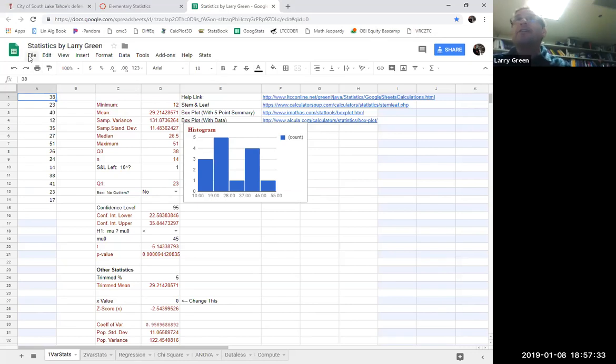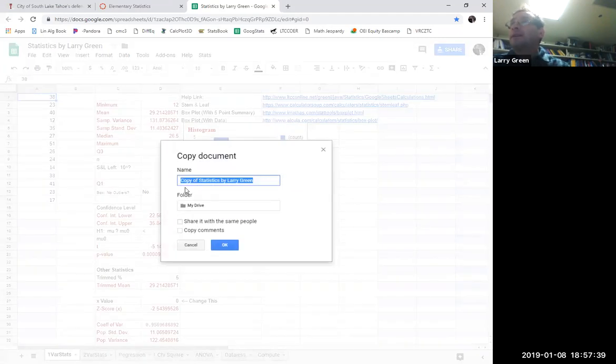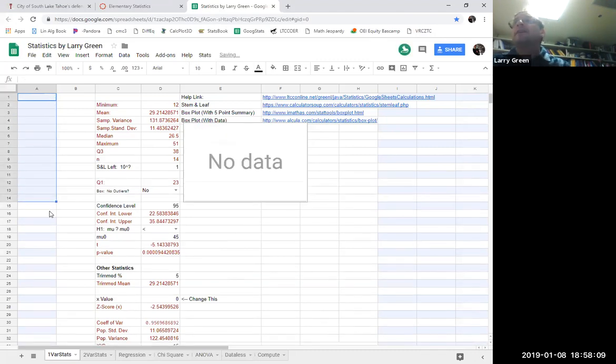For you all, the first thing you're going to have to do is go to File, then Make a Copy, give it a name, and hit OK. I'm going to hit Cancel because I don't need another copy. But if you don't do that, you're not going to be able to type anything in the spreadsheet. This is a Google Sheet, and I can't let you have true access, or you're all going to be fighting over what you're typing in. In your group, you're going to be using a spreadsheet for your project. By the way, every week I'm going to tell you a little bit about the project. The first thing we're going to do is erase: you just highlight and hit backspace, and that erases all the sample stuff.